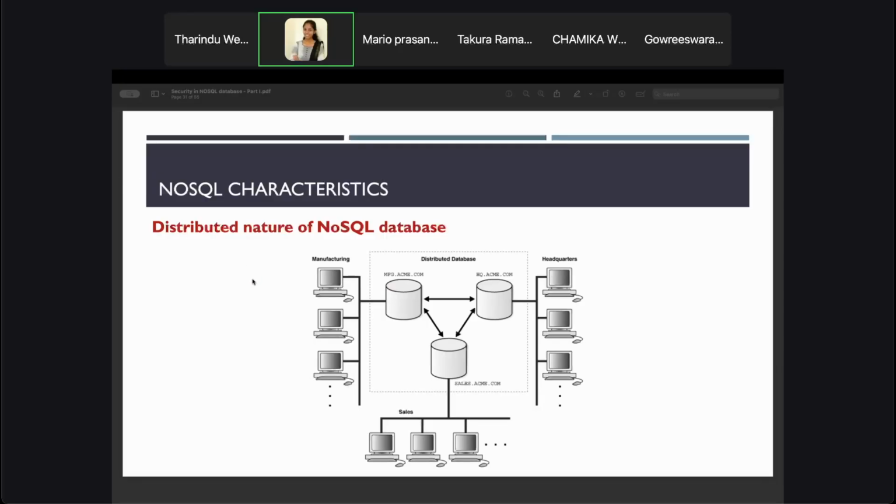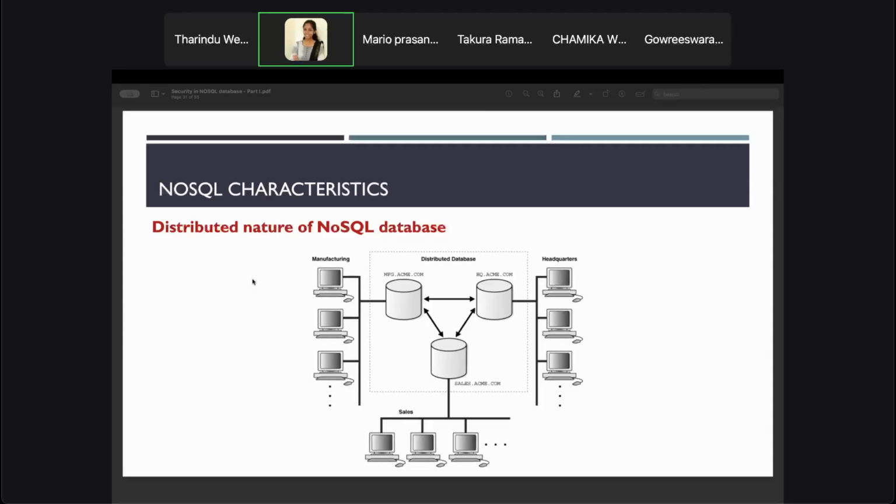But if you have this distributed nature, will there be any drawbacks? What do you think? Did you find any issues with this distributed nature? How about the relation with those data? A relation in terms of the headquarters accessing that table. If headquarters needs to get sales data or manufacturing data, how does it get it?